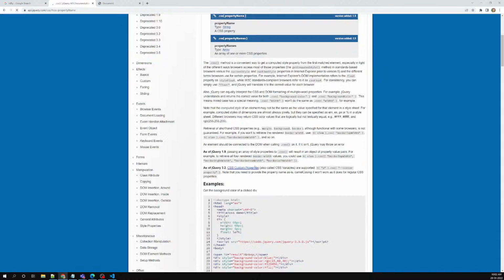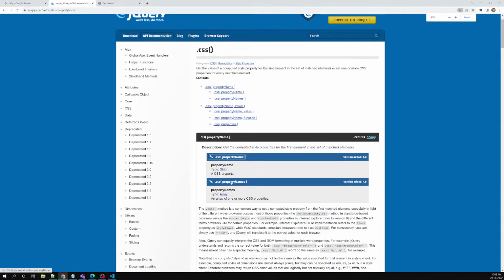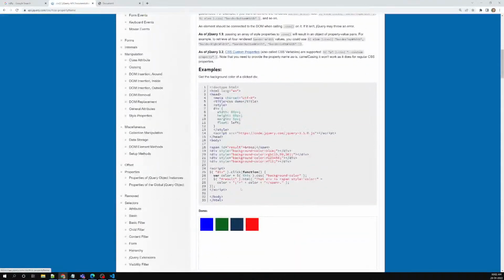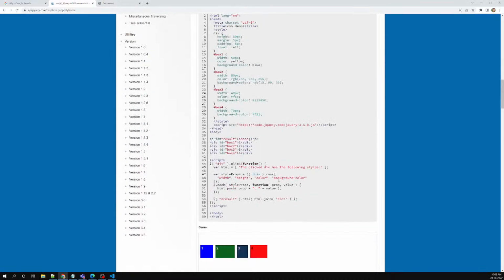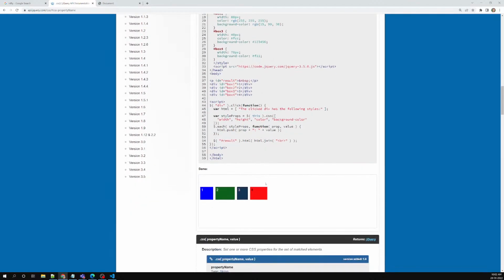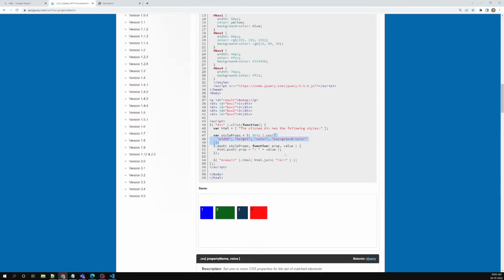I can check it, and here we are able to see the CSS property name. We can give the property name, and it will be a getter. And here if you look at property names, you can give it as an array for CSS multiple properties. Here you will be able to see background color, this one will give a background color, and here he is trying to get the values as an array. So as an array of values also we can get the items, it seems.